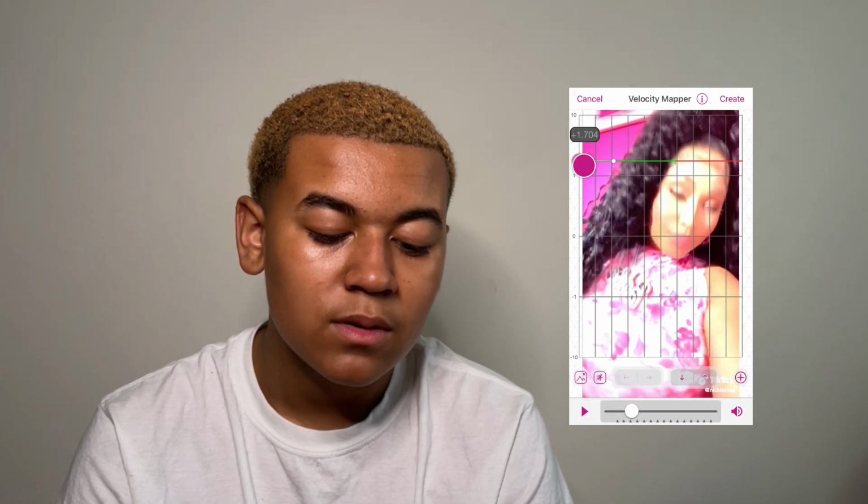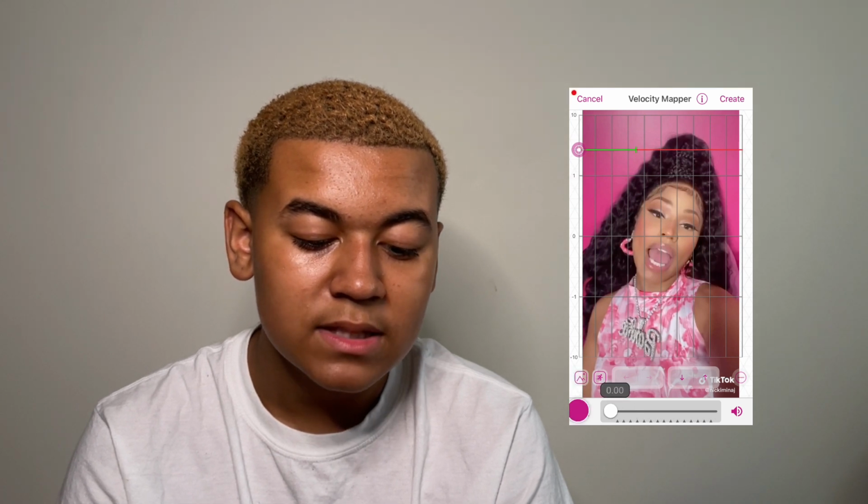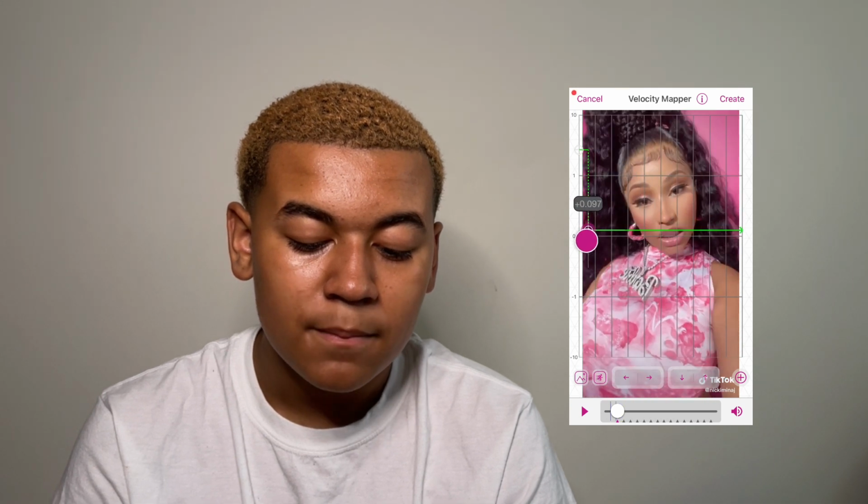And if you go down, I don't know why it glitched, but if you go down, it's going to go slower. So what I usually do is start the video really fast, and then I press the key. Oh yeah, let me show you guys that. You want to press that every time you want to make it shift. You press that, and then it'll stay there, but then you can bring it up and down. If I want it to go fast, I'm going to bring it up. If I want it to go slow, which I do, you can move it like that. But yeah, I want it to be slow for the whole video, like that, not that slow. So I'll bring it up a little more.